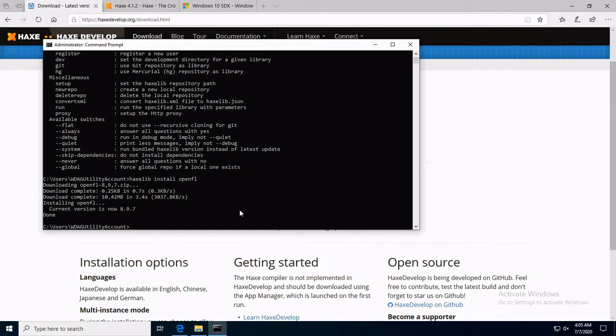So basically do the same thing, haxelib install lime.